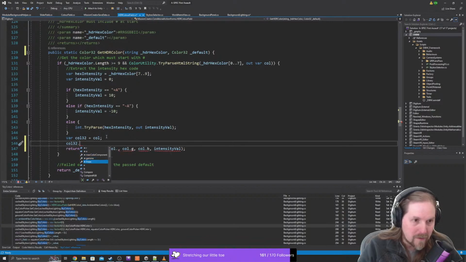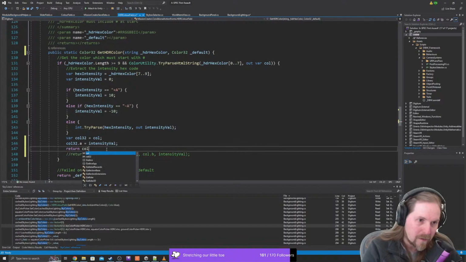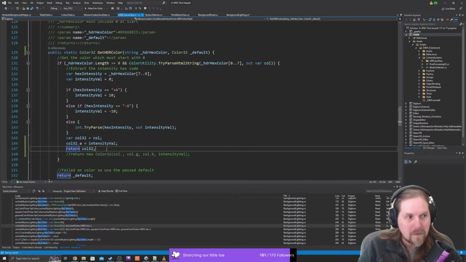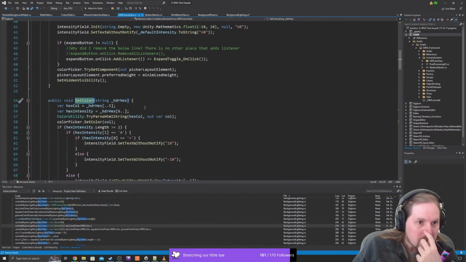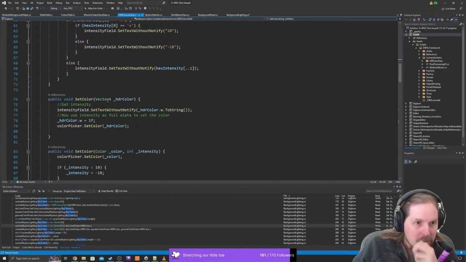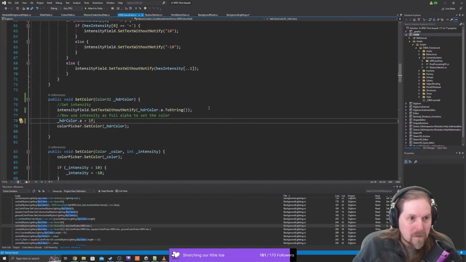So we have, I've got the alpha, what's still in here? So this is actually going to be a Color32.